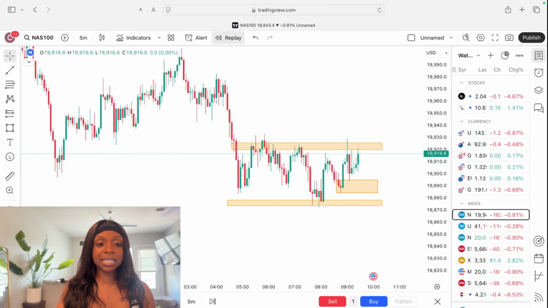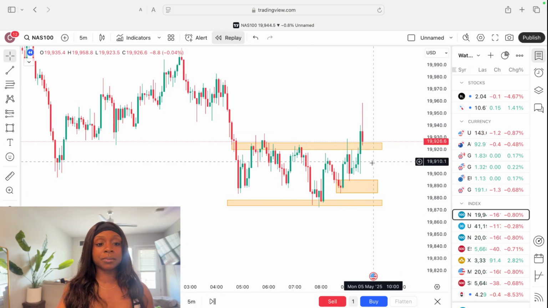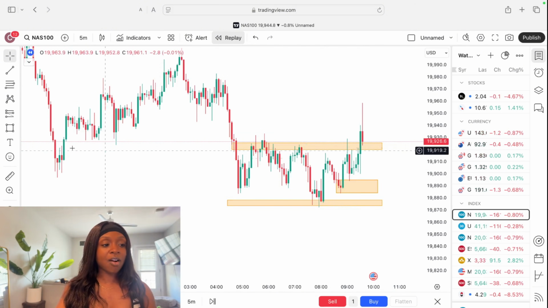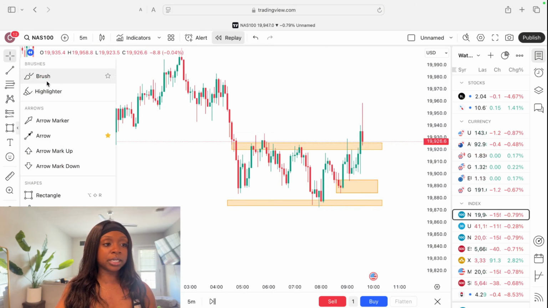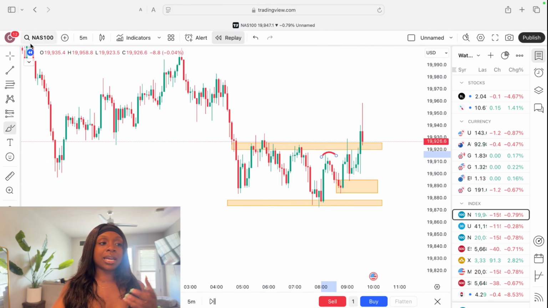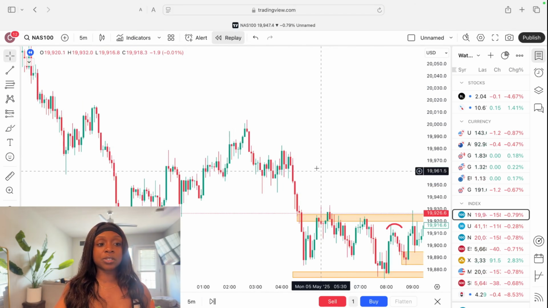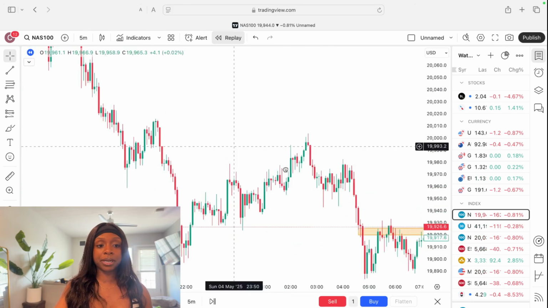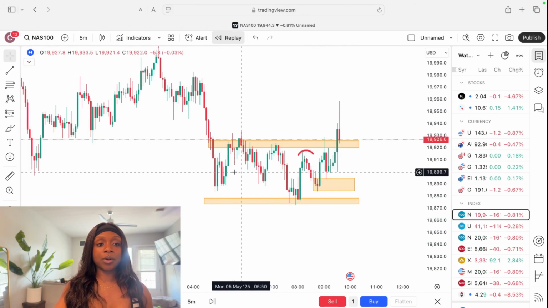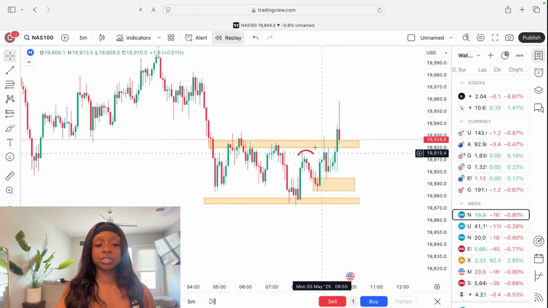And price actually starts to react off of it. We start to react off of the demand zone, and I'm like, okay, so that break of structure really was valid. But what made me a little hesitant is that this was the first beginning part of a change of trend. We had been coming down bearish, we started trading sideways, and then we just started to break structure to the upside.